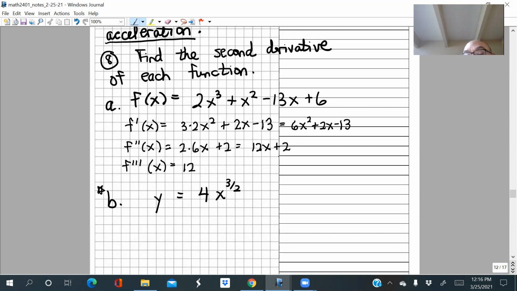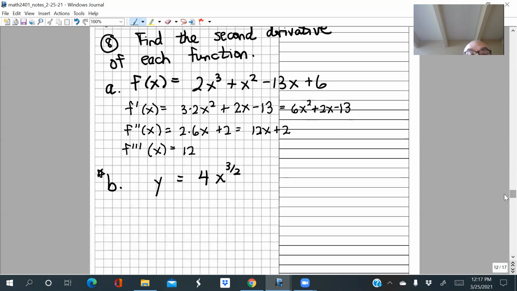So you can figure that out using your differentiation rules. The derivative of 12x plus 2 is just 12. But you also know that this derivative is going to be 12 because 12x plus 2 is a straight line, and the derivatives of straight lines are always the slope of the line. And the slope of 12x plus 2 is 12. So that's another way of thinking about why the derivative of 12x plus 2 is 12. See, the third derivative here is a constant, just a plain old number 12. And if you took the derivative of the third derivative, you would have the fourth derivative, and so on and so forth, okay?